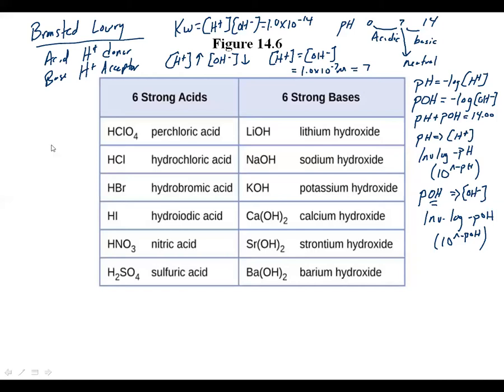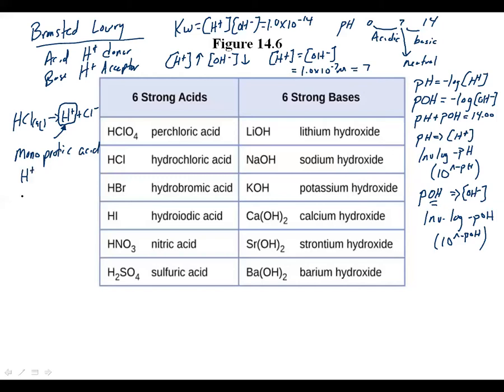And if you're given something like HCl, which is a strong acid, it is going to 100% break apart into H+ and Cl-. And what that means is essentially you do need to figure out what just the H+ concentration is if you're trying to figure out the pH of it. In this case, it is a 1-to-1 relationship, since HCl is what is known as a monoprotic acid. Monoprotic acid basically means that the acid can donate one H+.